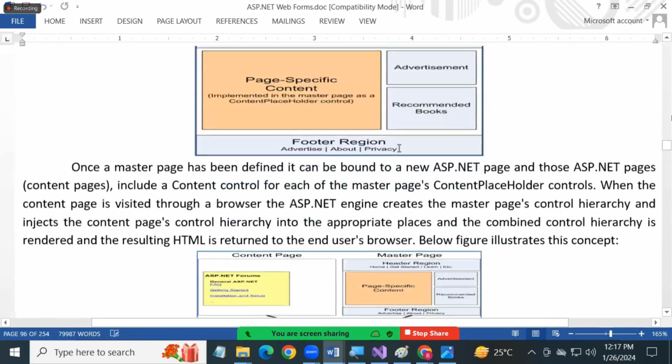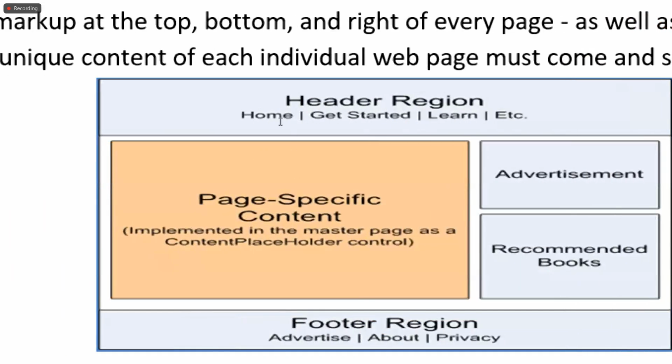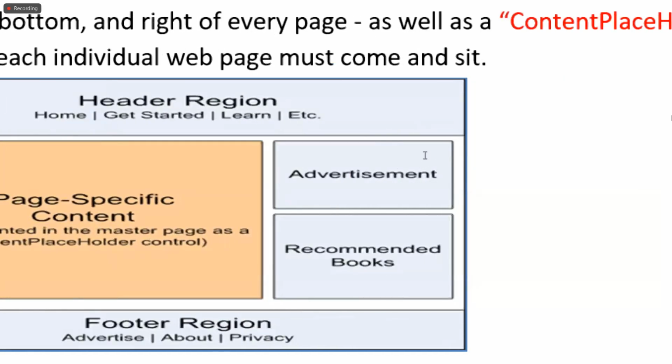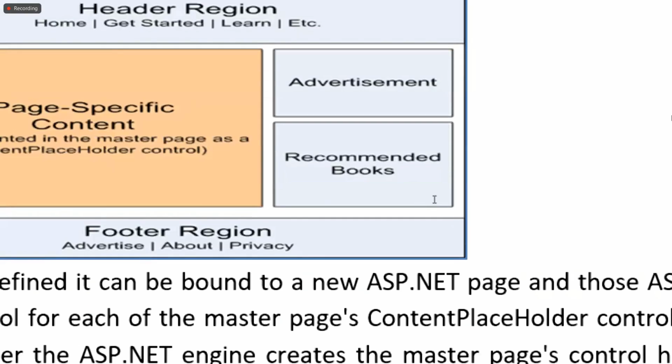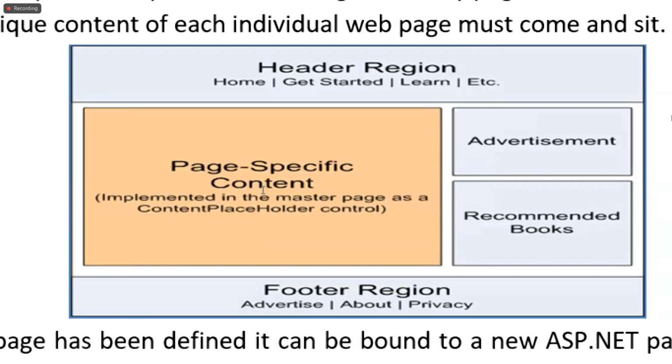This is another layout, just showing you a different example. See, this is a layout here. There is no header region. And here, they left some space to display advertisements, as websites show advertisements. Below that, something like recommended books. And this is a footer region. And here, they left this space for the content page. This is another style of layout. Now, where will the content pages come and sit? The content pages will come and sit at this location.